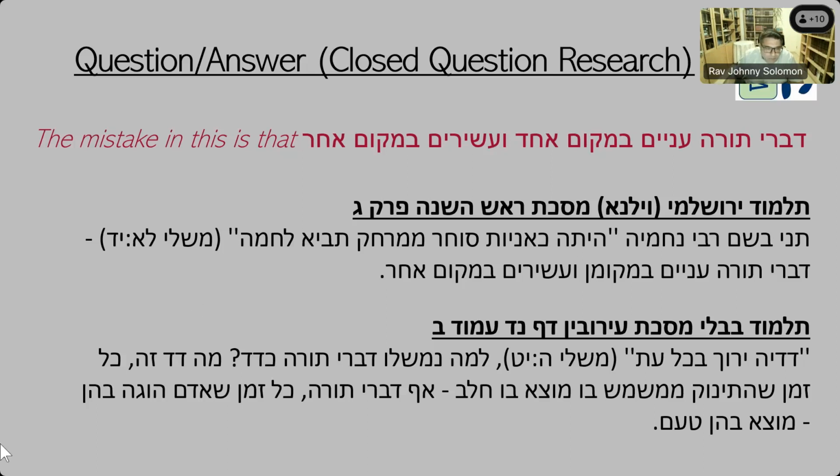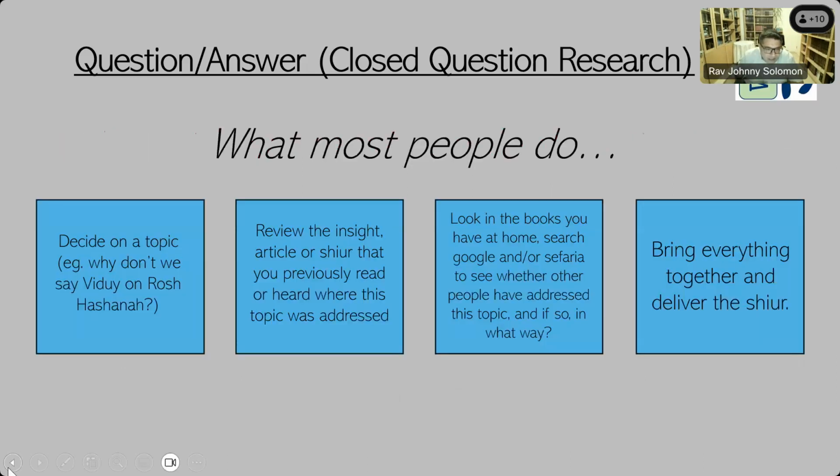Now, going back to our original flow chart here, often when you decide on a topic and you review an insight and you look in the books and you bring them together, that's fine. But it's possible that a beautiful idea, a beautiful insight, a beautiful answer to this question is found in a more far-flung place.